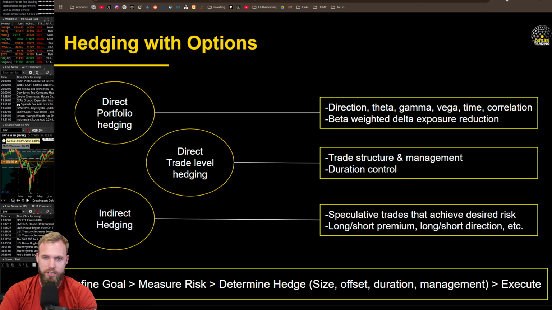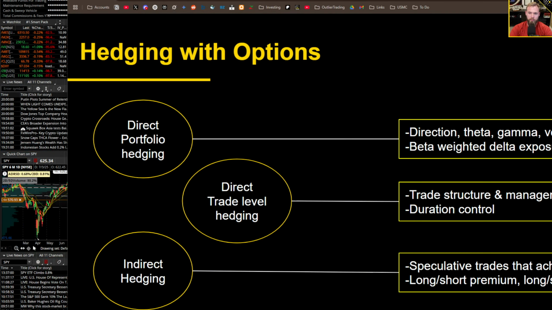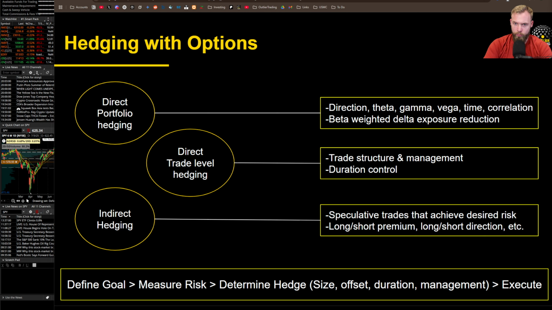And I will get myself out of the way so that you can see. There we go. So we start by defining the goal. This is super important because you'll see that this idea of carrying a perpetual hedge really does not work well. This is another common mistake retail traders make because they think they see institutions doing this. And in a lot of instances, institutions will, but it's because they have a completely different world they operate in. They have to maintain certain exposures. They have big positions. It's not as easy for them to scale into and out of things, which can be way more efficient. So we got to define the goal of the hedge.